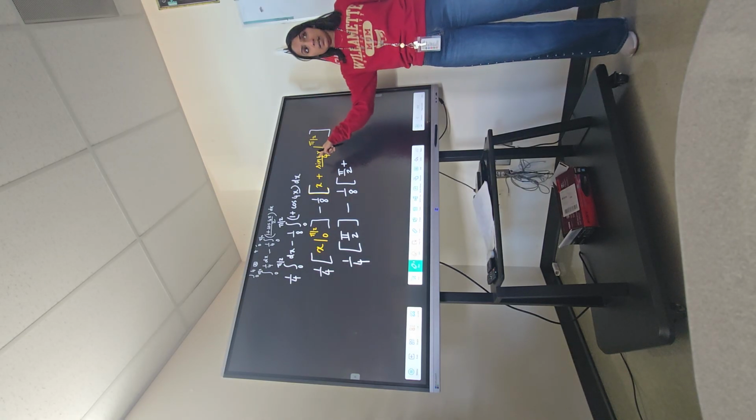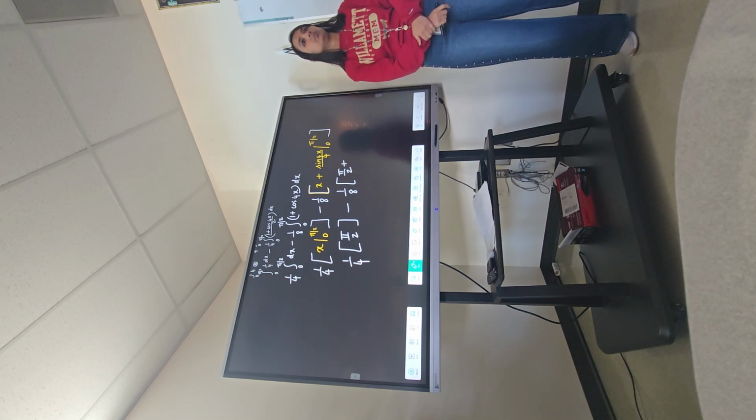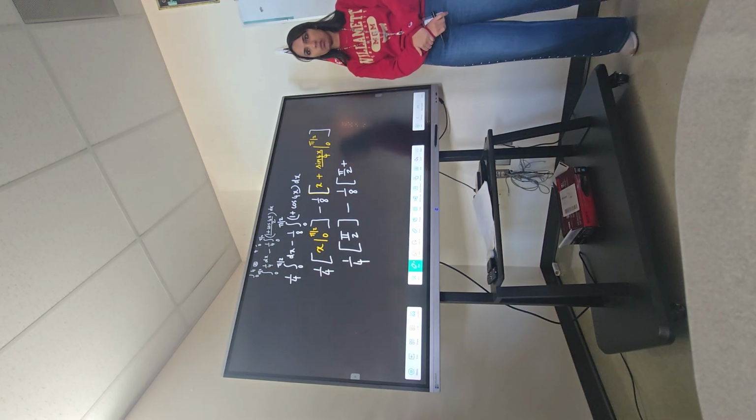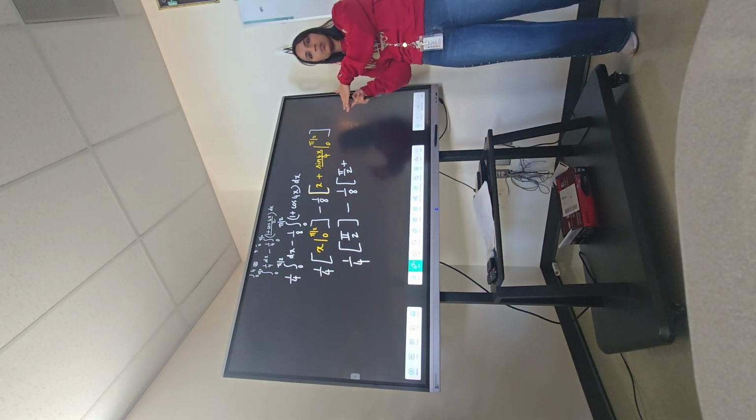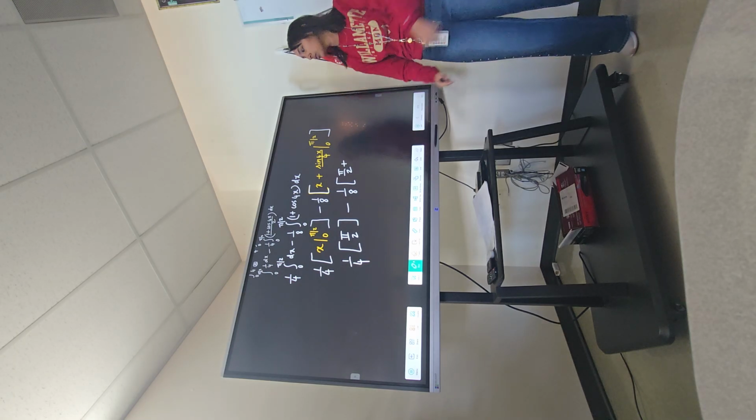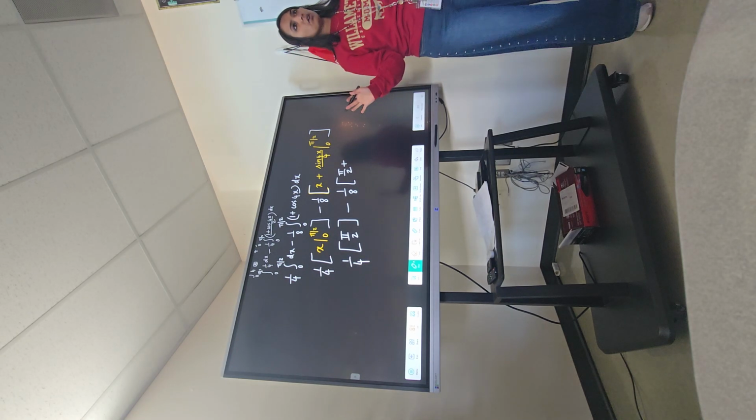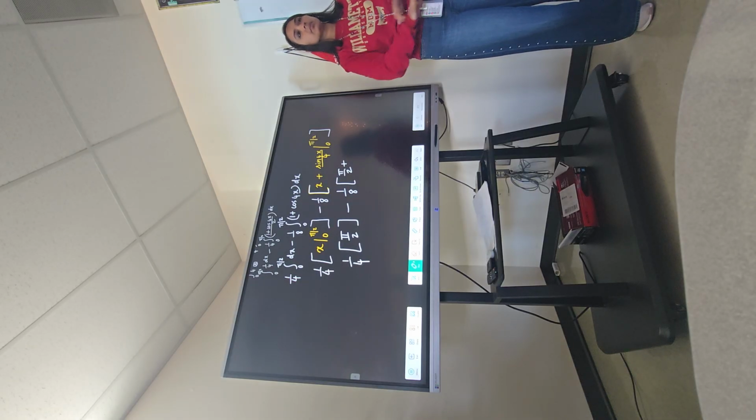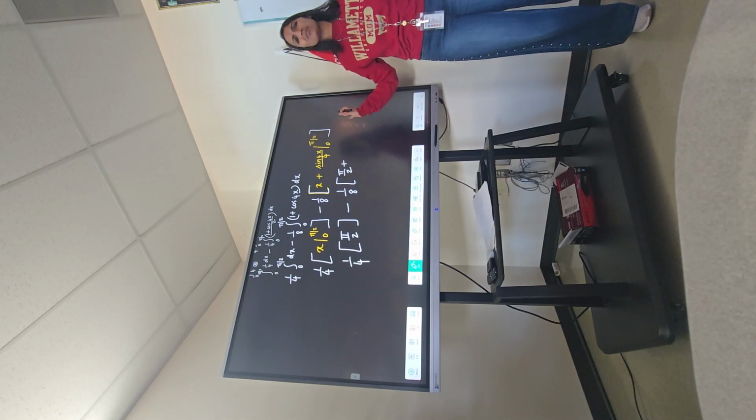plus what is sine of 4 times pi over 2? Sine of pi over 2 is... Why is it 0? Because if you multiply the 4 and then divide by 2, it'd be 2 pi. Okay, so sine of 2 pi is 0. Because we are back here, cosine of 2 pi is positive 1, sine of 2 pi is 0. So this whole thing will become 0. I don't have to worry about it, because I don't want to put extra things if I don't have to.